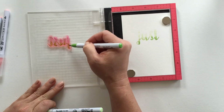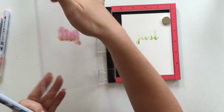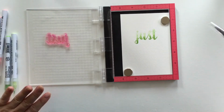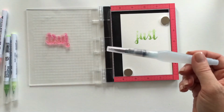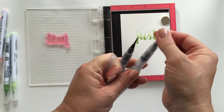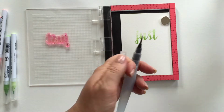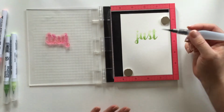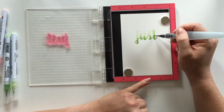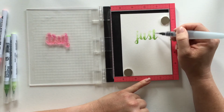So here I am doing my second layer. We just want to make sure we put a couple layers down. Next, you can put a third layer down, or you can just grab a little brush. And here are my watercolor brushes, and they come in two sizes, and I've actually got 3 sizes on Amazon.com, and I'll put that link down below too for you so you can use the same pens. This one's a nice clean tip. It's very small, and I absolutely love it.